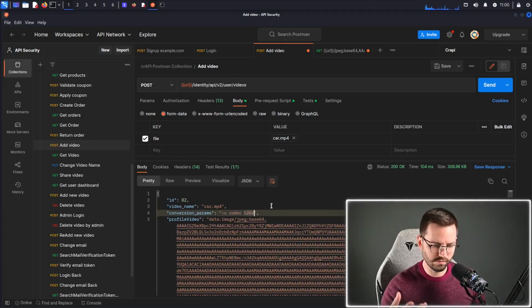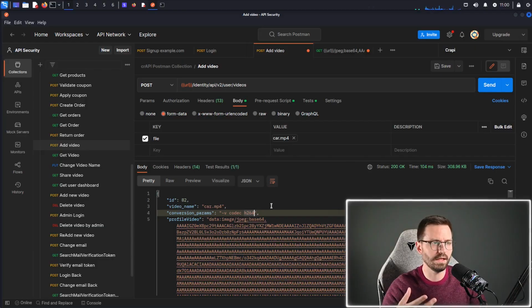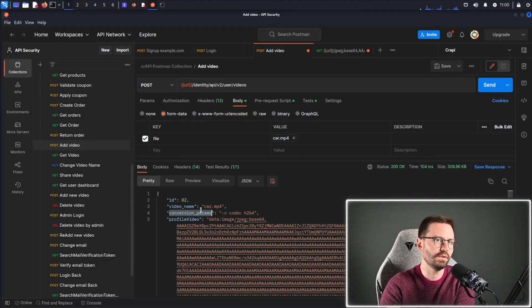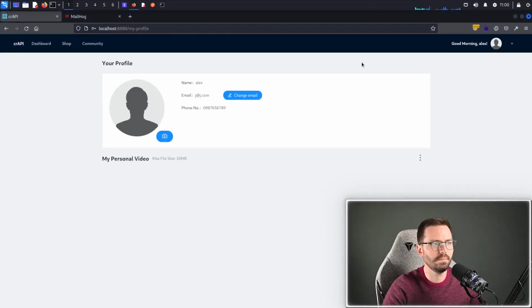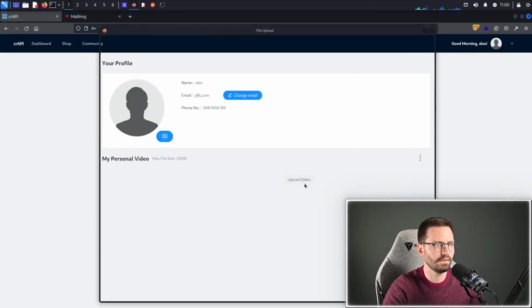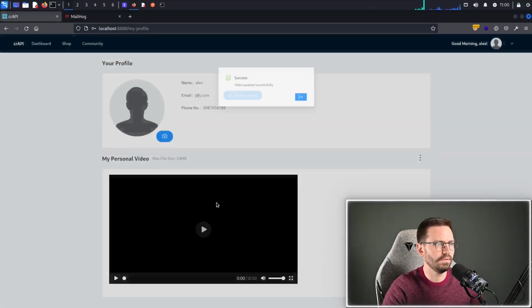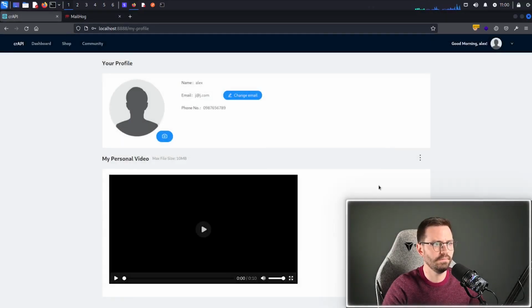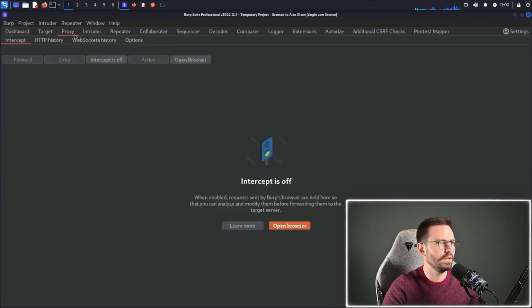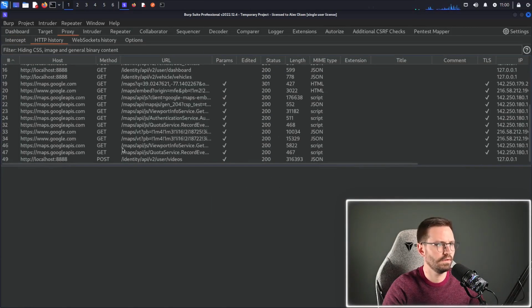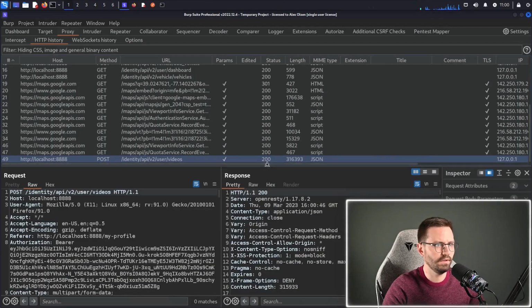And we already know from previous modules that the application might be vulnerable to mass assignments. So we might be able to upload a video or edit a video and set this parameter. And that was the first clue that I spotted that led me to the remote code execution vulnerability. So let's do that. Let's upload a video. And then upload this. Video uploaded. And then if we take a look in Burp Suite, this is our video upload.